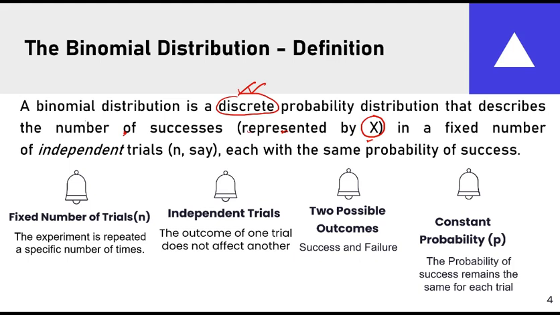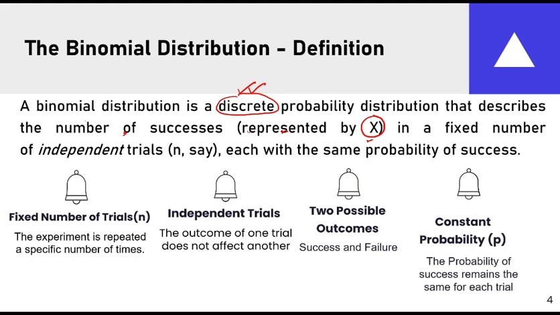For example, tossing of a coin. This is also an example of a binary variable, because tossing of a coin will give you head or tail. Say you have called tail, so tail is your success. If you toss a coin, either you will get tail, that is success, or you will get head, which is failure. Then I want to find out that in 8 throws, how many times I will get tail. I have tossed the coin 8 times, out of which I want to find out the chance that I will win 5 of the tosses.